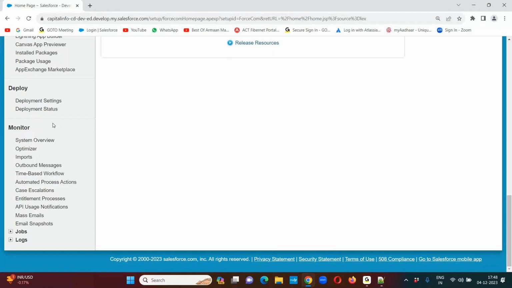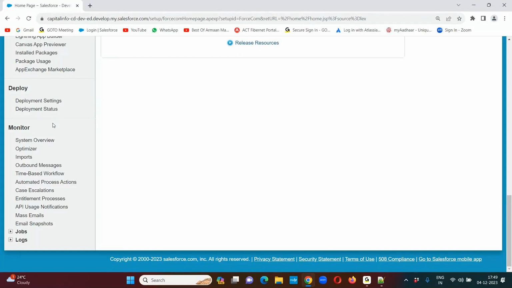Administer menu, which is used to configure the existing features and user management, permissions management, everything. Build menu, which is used to build something new. Then deploy menu to install the features into the client's environment. And then monitor menu in order to give support. Whenever the client is facing any problem with our application, we should be responsible. We have to fix the problem immediately. So in order to verify the health checkup of the system, we use the help of this monitor. These are the four menus available here under this setup.